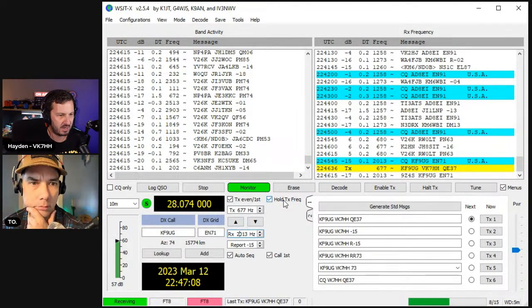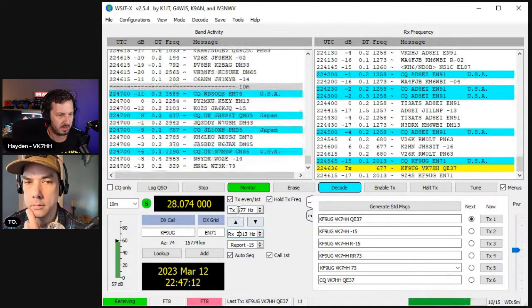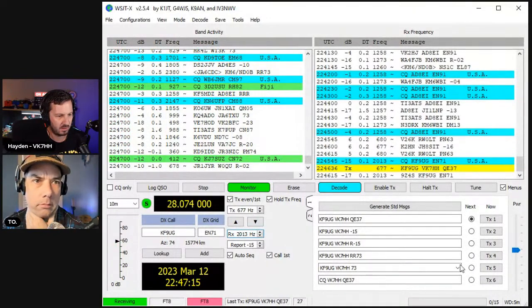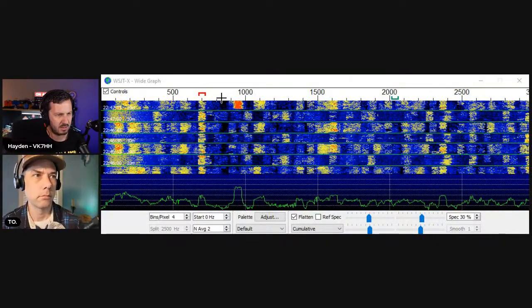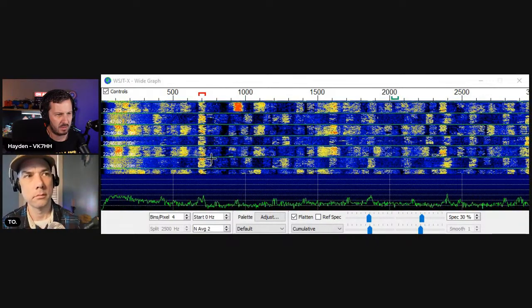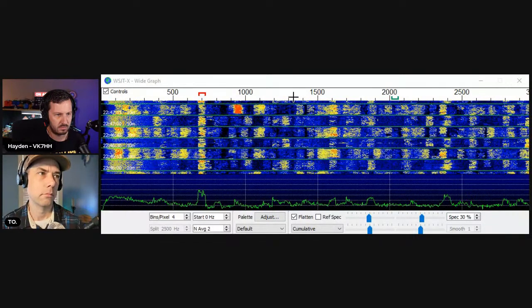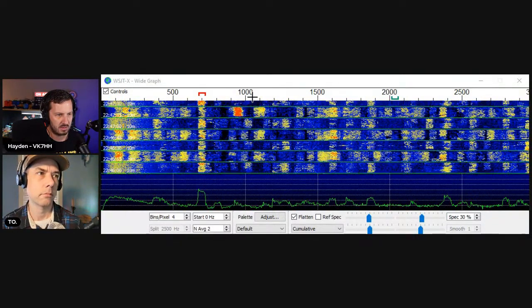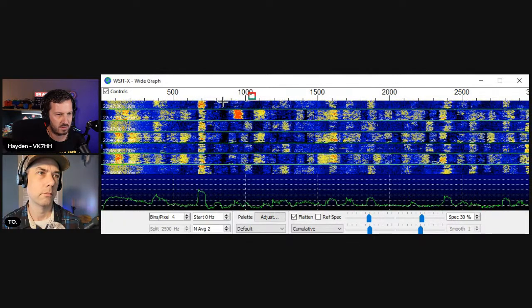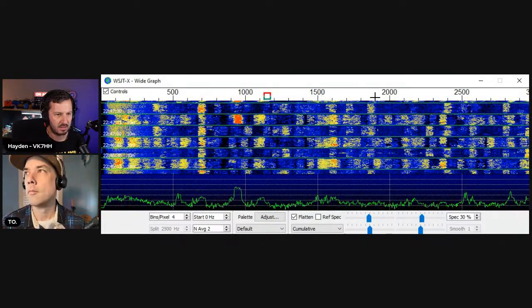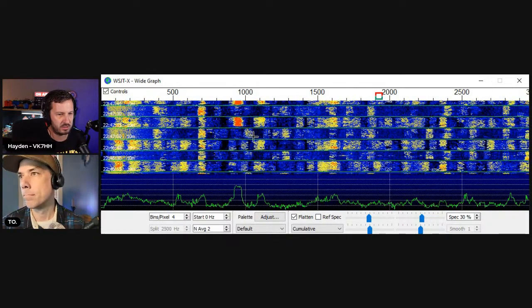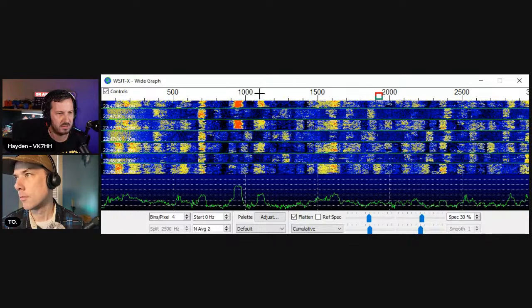So I would always recommend having hold TX frequency turned on, purely because you can choose a slice of spectrum. If I go back to my waterfall, you can choose somewhere on the waterfall that is free, where you're not likely to get interfered with. If I've let a couple of cycles go through without transmitting, I can see around about here somewhere there's not that many, so I might be able to slot in here and choose a frequency. By the way, I'm holding control and clicking here on Windows to select my frequency. That's a little tip that helps increase your odds of working stations rather than doubling over them all the time.